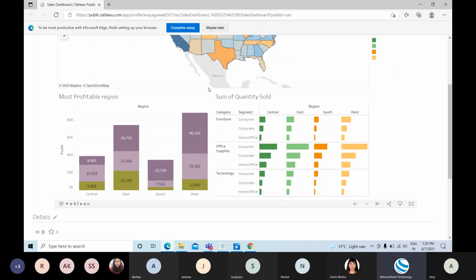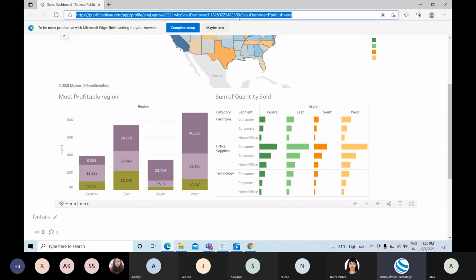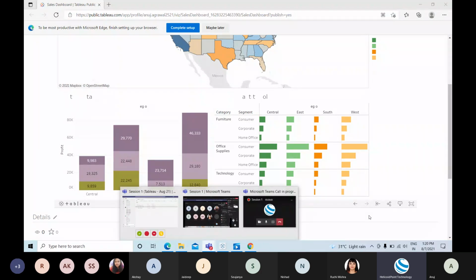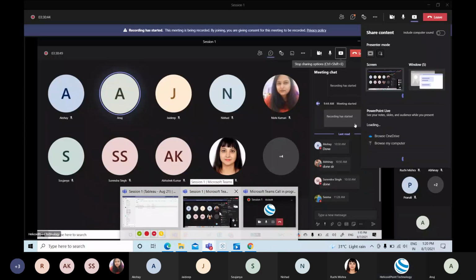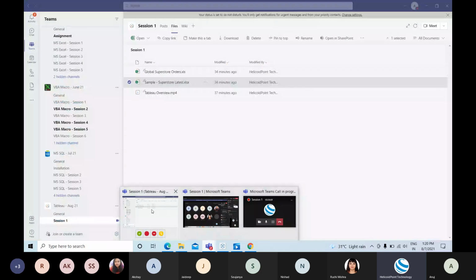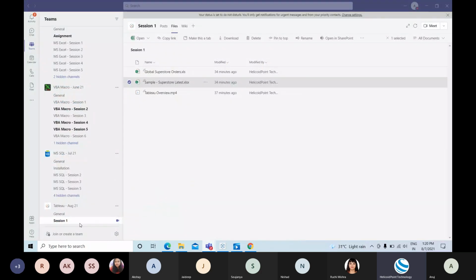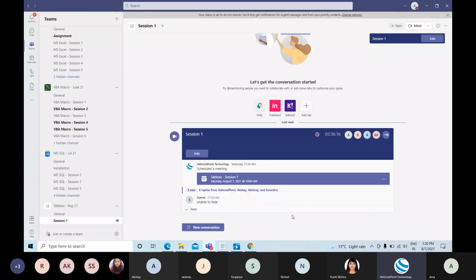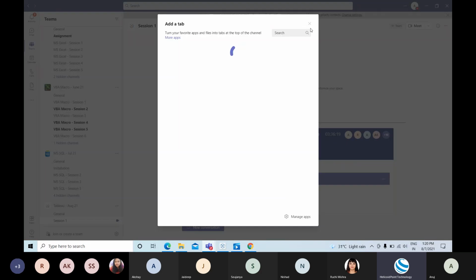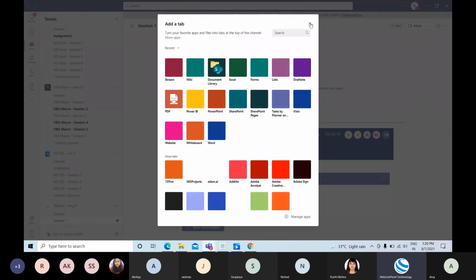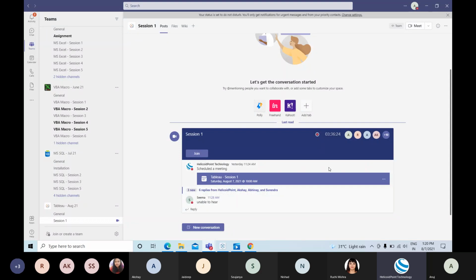You can copy the link from there and share it in the chat box. Anyone can access. The Tableau public server offers you free space to publish your content, but since it is free, it is publicly available, not secure. Anyone can access it. And the data set which I've shared with you is also publicly available. So there is no harm in publishing your work. But if you are working in any company, you should never, even by mistake, publish your dashboard on this server.